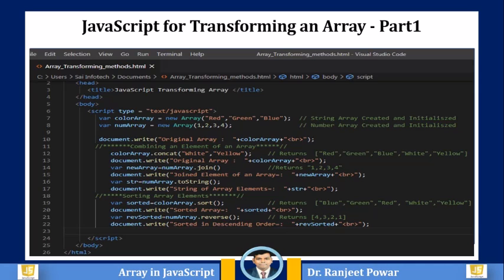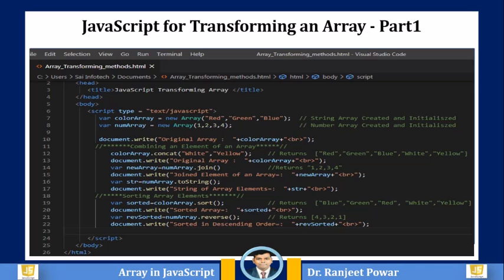The join method combines all elements of an array into a string. Here, the join method combines numeric elements into one string, and the toString method returns a string of all elements of an array, which is a comma separated string.